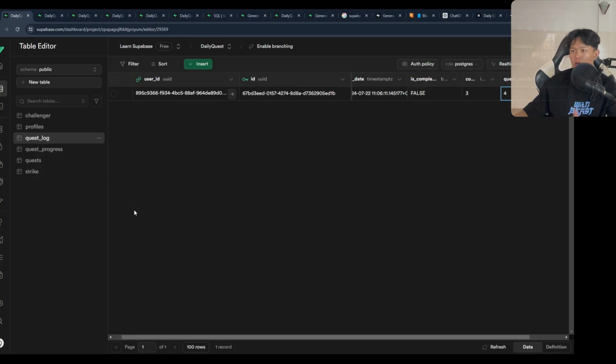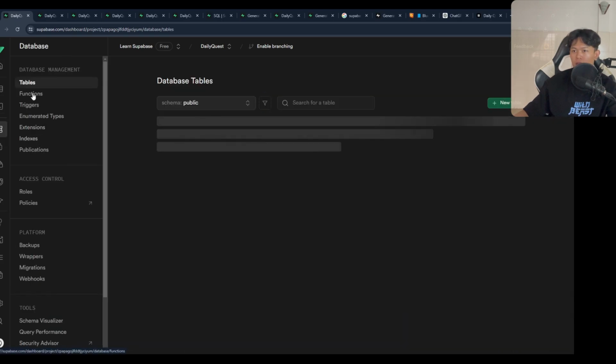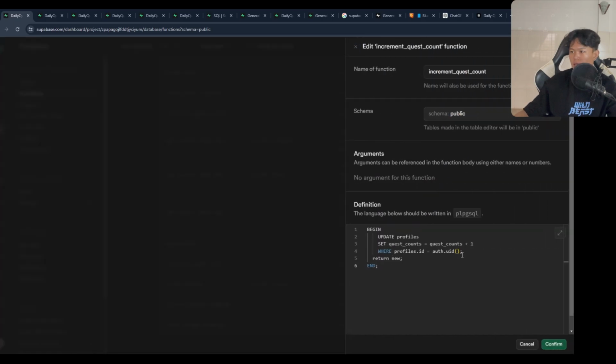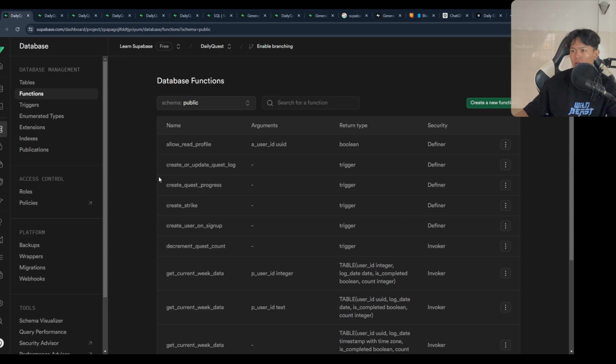One last thing that I can change is the quest count right here, it will update. Whenever there's progress, the quest is changed on this one. So we have increment or decrement, right? Increment quest counts, it listens to that. This is also going to update the quest log of that user on the current date as well.